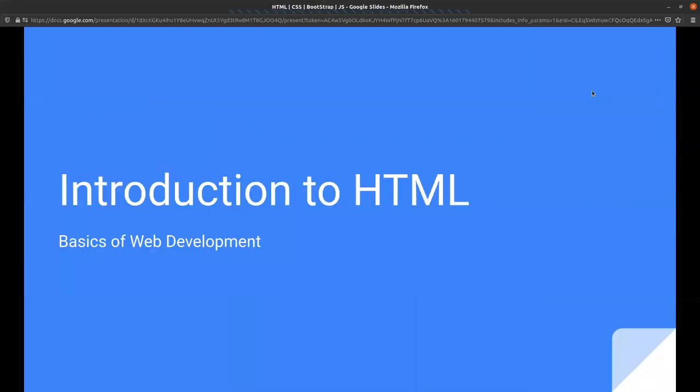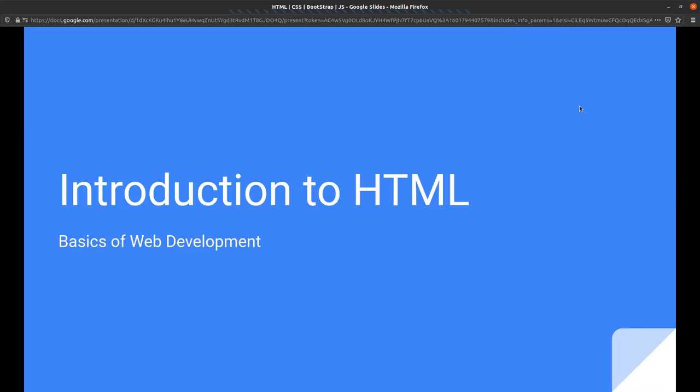So let us start our first session on HTML. We talked briefly about how a website can be broken down into the structure, the design, and the logic. HTML, which is Hypertext Markup Language, defines the structure of the website. It is sometimes used to even design the website, but we will look into CSS later on, which gives us a lot more control over how a website looks. Let us have a look at how we are going to approach learning HTML.